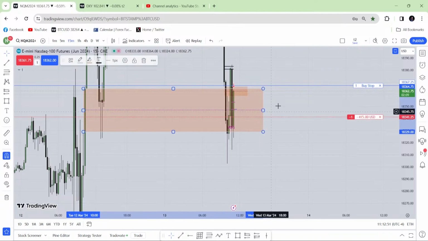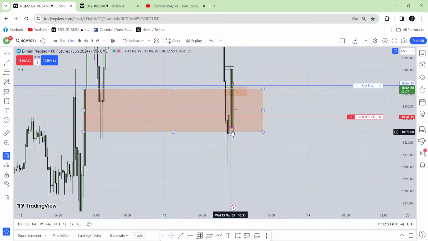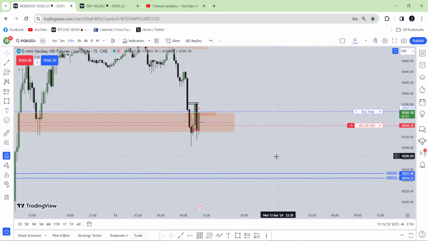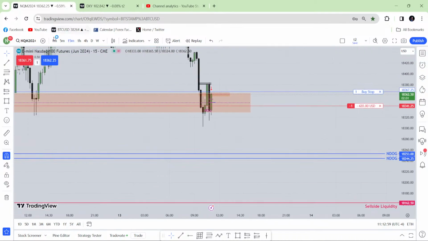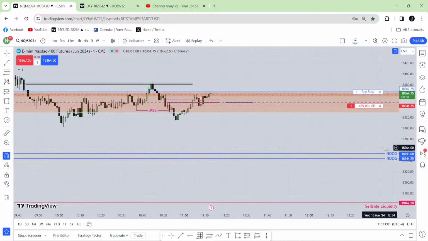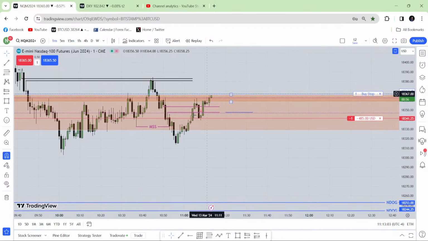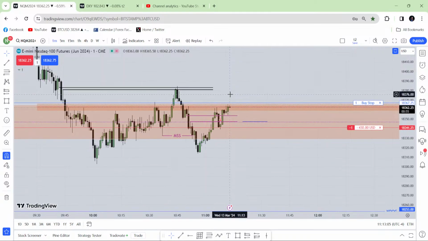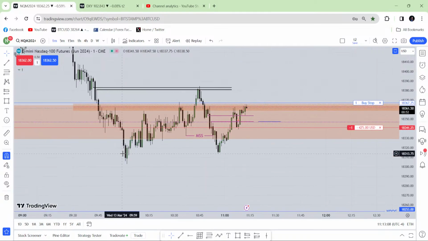But as it is broken over here, I was thinking market will fall. It should have been falling, but at the same time, as I explained, market can stay here until the PM session because the most obvious liquidity has taken already. It can consolidate until the PM session before falling.